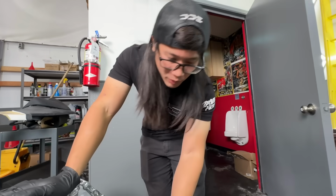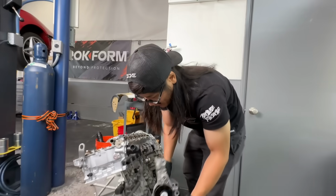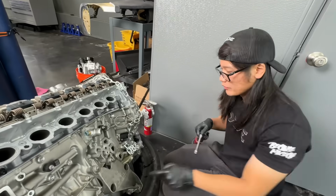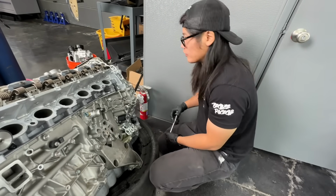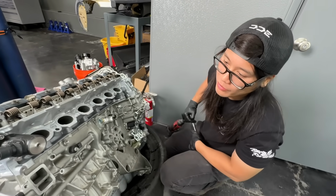I believe the water pump is able to be pulled off right now. So we'll do that right now and get it out of the way. Next up, let's pull this modified water neck off. We'll leave the motor mounts because they're actually keeping the engine from falling over. So we'll leave those for now. Yeah, I don't think there's really anything else to take off.